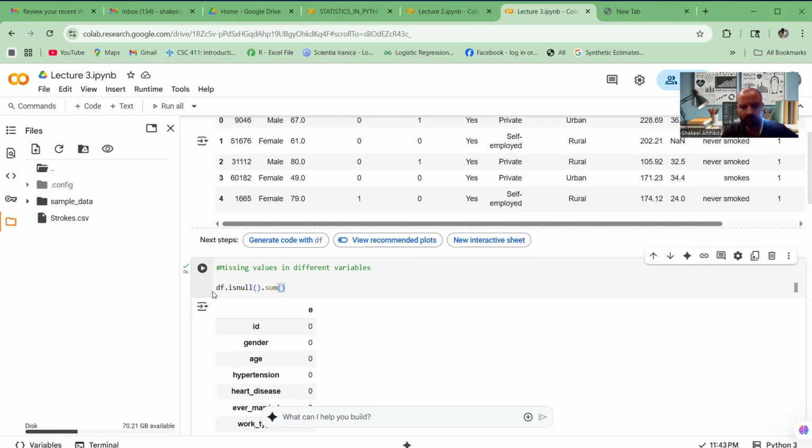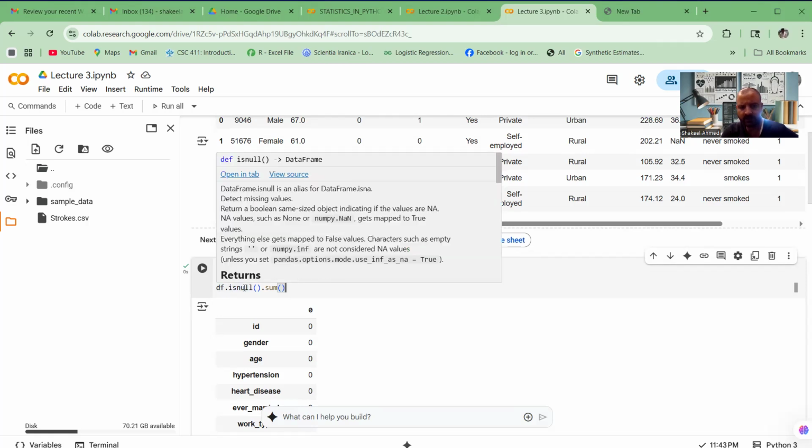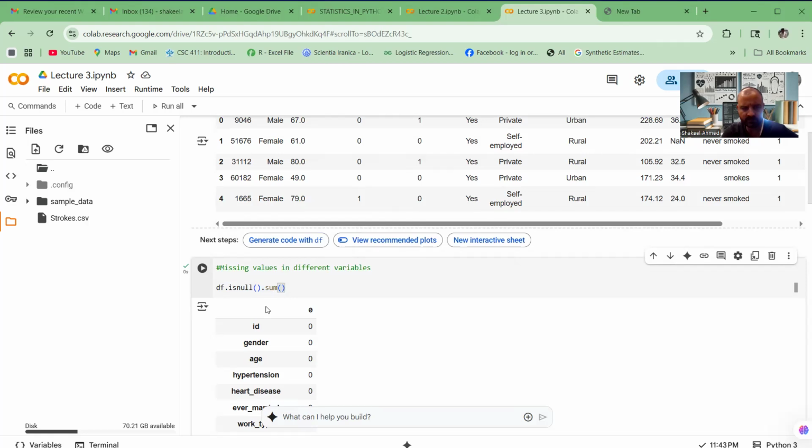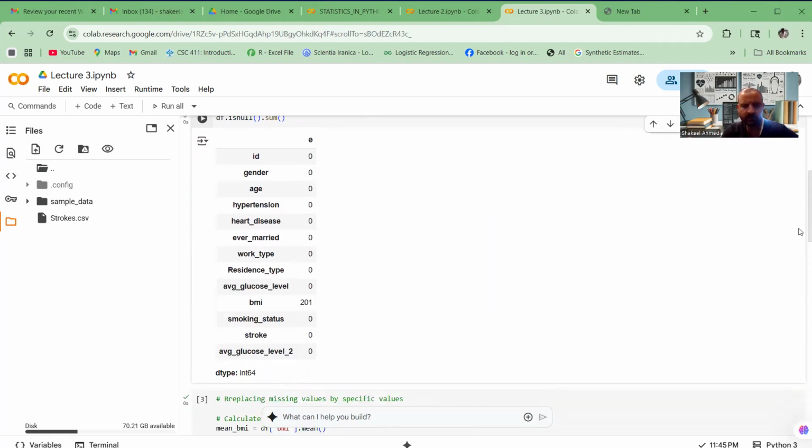So we can see df.isnull().sum() will provide the number of missing observations for all variables. I am just running this code, and you can see that for different variables we have zero missing values, but only in BMI we have 201 missing values.